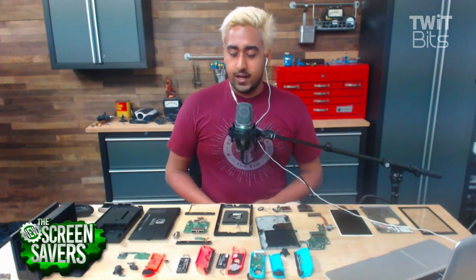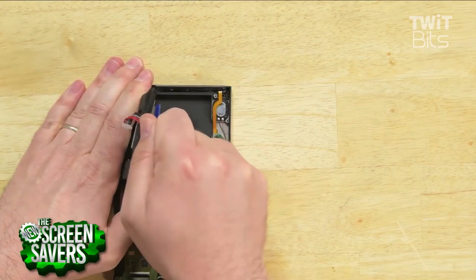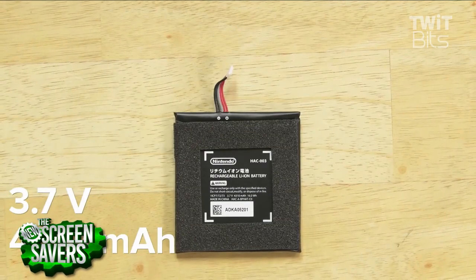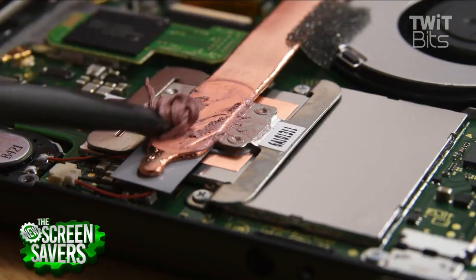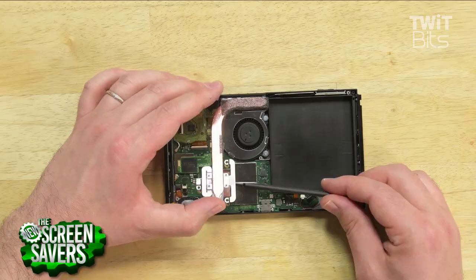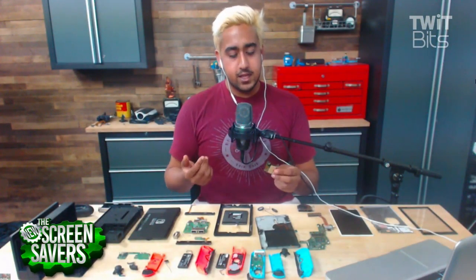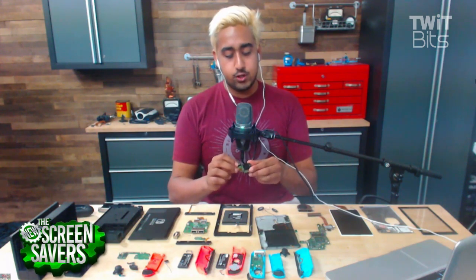Do most of the components look like off-the-shelf parts, or is there a lot of custom things here? How much are we going to have to rely on Nintendo for that? Unfortunately, I'd say a lot of these are pretty specific components made for the Switch. Right off the bat, the batteries are obviously custom-made and custom-designed by Nintendo, and those are components you're going to have to change after two years. The fan might be off the shelf, the speakers might be off the shelf. But I'm looking at this cartridge reader and headphone jack, which is obviously a notoriously vulnerable component — that's probably going to be custom. You'll probably have to source it carefully, though after a while there'll be some of these on eBay you can buy for parts.